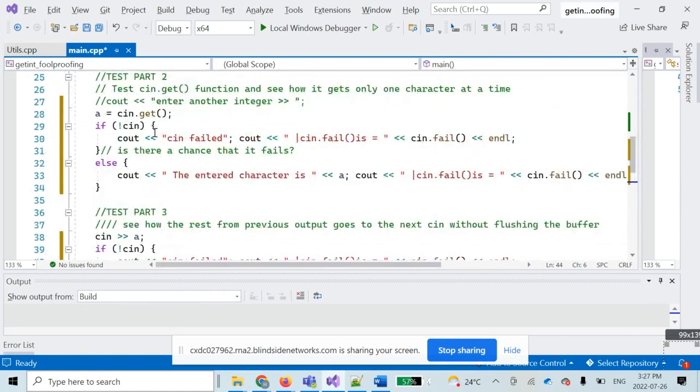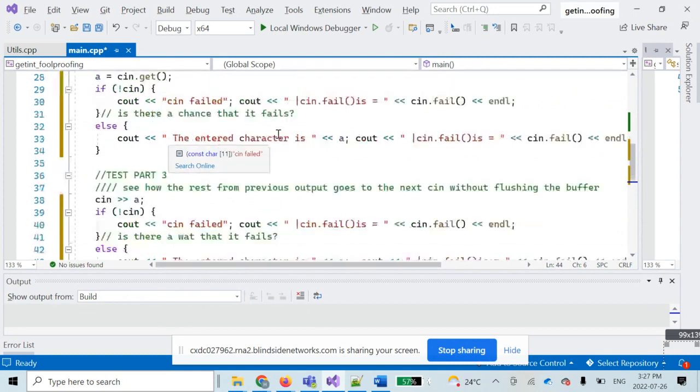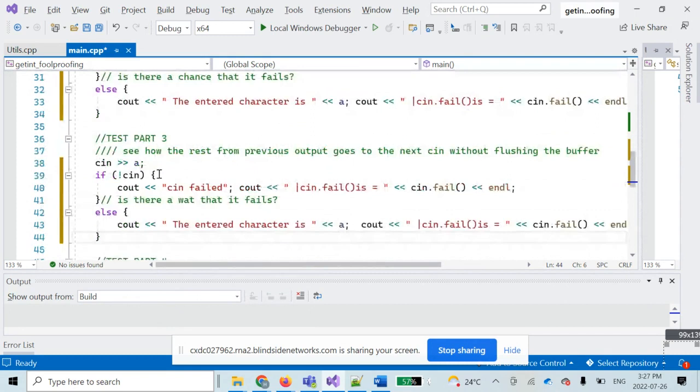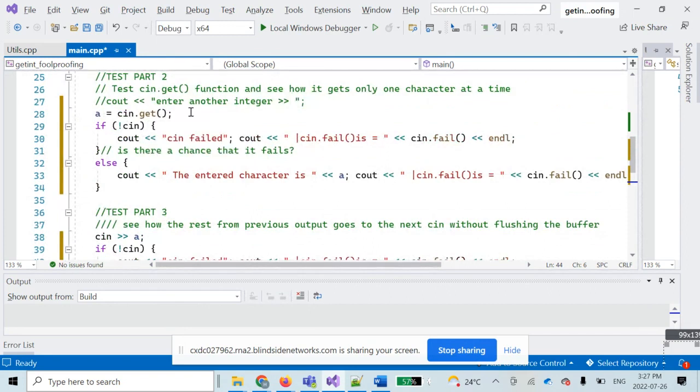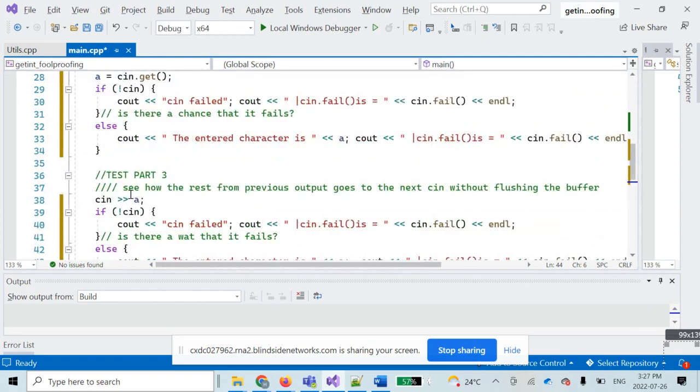Look at these 2 blocks. The first block is the same we played with. Now, I'm adding something else here. We have 2 cin. One cin is with get, and the other cin comes immediately after that.